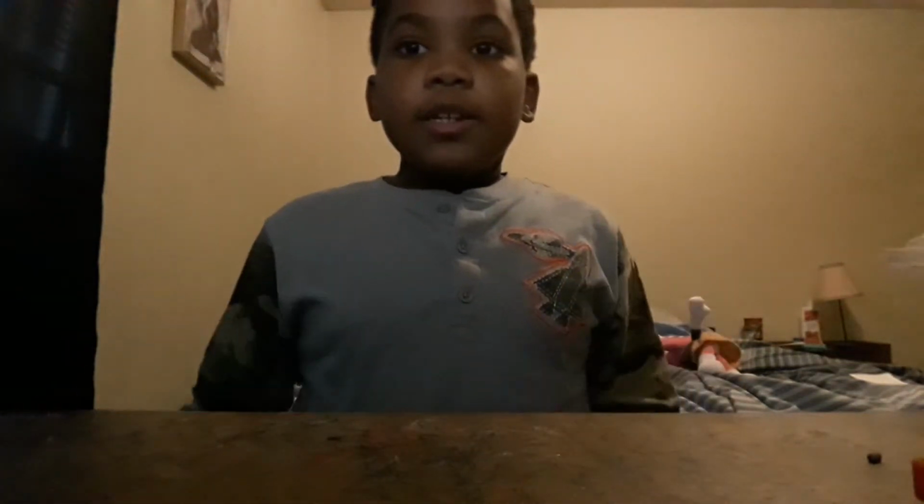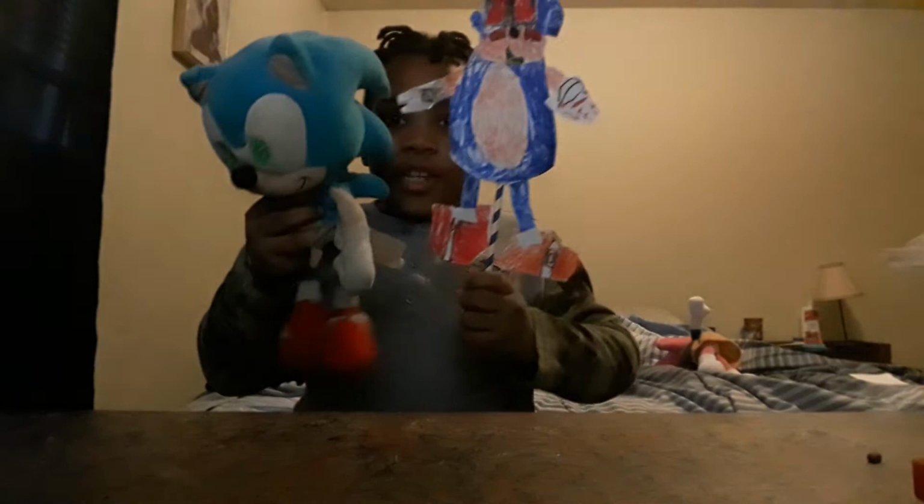Anyways, I'm going to sort out things that sometimes are the same. One of them is small, one of them is big, just anything. First, I'm going to start with my Sonic.exe thing I made in my Sonic plush. Basically, they're both medium. They have the same shape of belly, and they're both medium. So these two are medium, so these guys are the same. I'm going to show you the next thing, class friends.